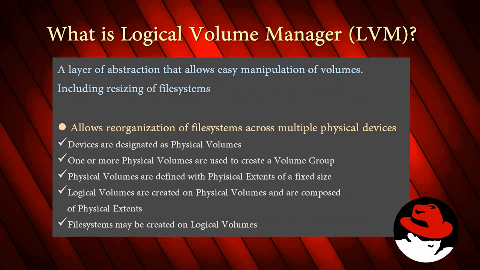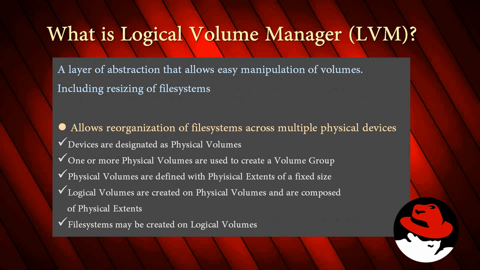Then there comes another topic that is called LVM, or Logical Volume Manager. LVM is actually a layer of abstraction that allows easy manipulation of volumes, including resizing of the file system. Basically, it creates a higher level layer of abstraction than traditional Linux disks and partitions. It allows for greater flexibility in allocating storage.